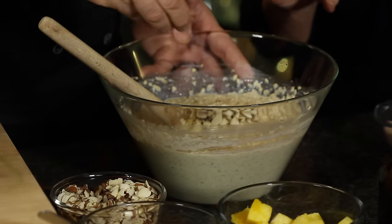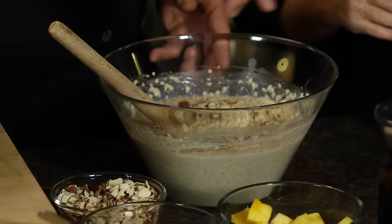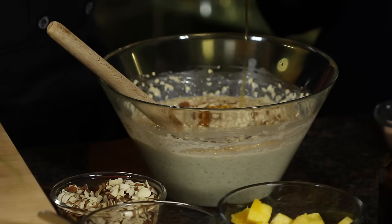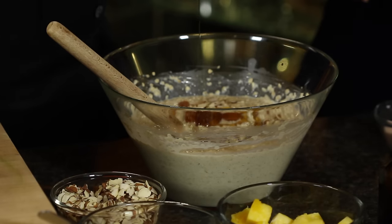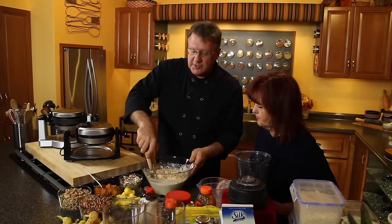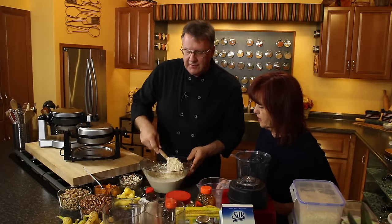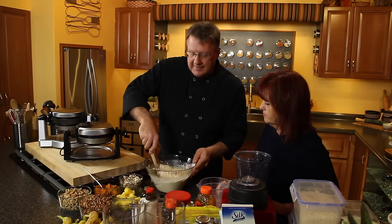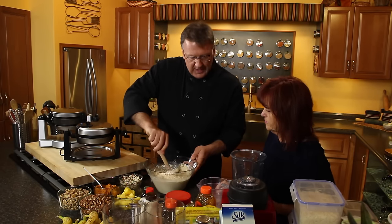Now, what about a sweetener? Are you going to use some kind of sweetener in here? Today I'll just do some honey. You use a lot of the honey because you like the way it browns, the crispiness you get when you're doing your waffles. That's exactly what the sugar will do. If you're getting waffles that are turning out white and they're not getting that browning, the sugar's going to help that. Sure.